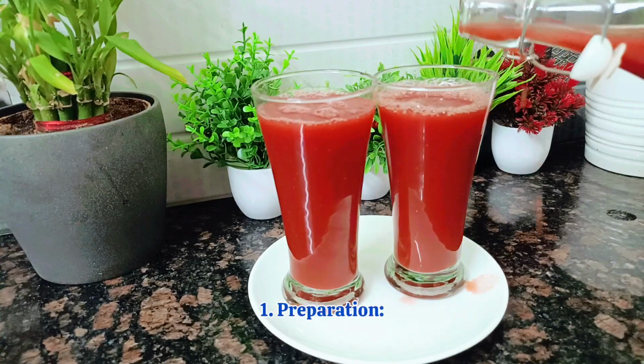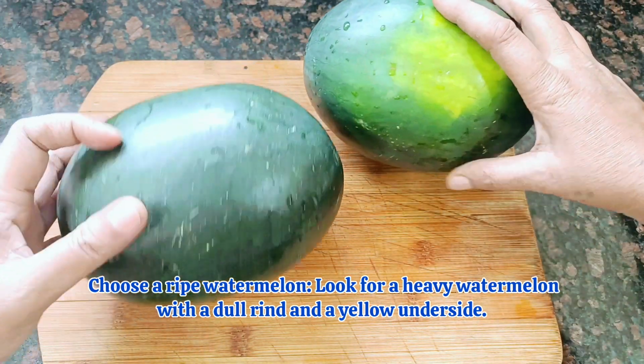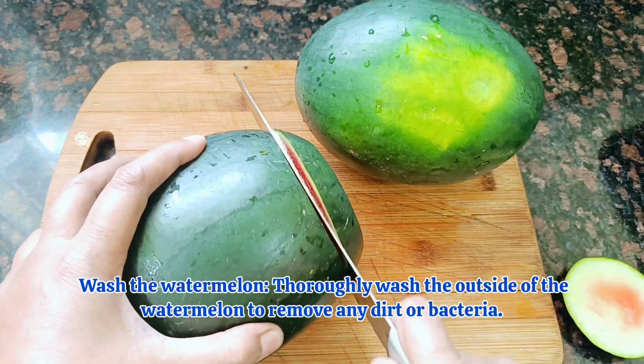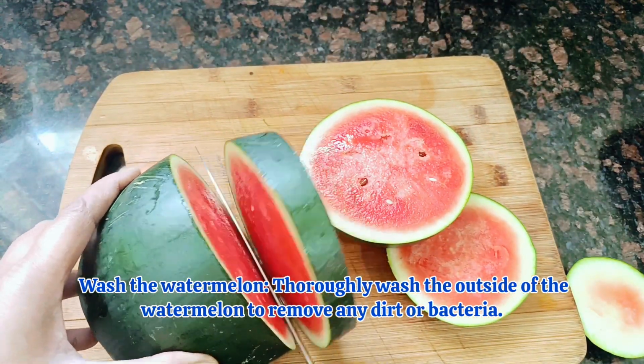1. Preparation. Choose a ripe watermelon. Look for a heavy watermelon with a dull rind and a yellow underside. Wash the watermelon. Thoroughly wash the outside of the watermelon to remove any dirt or bacteria.